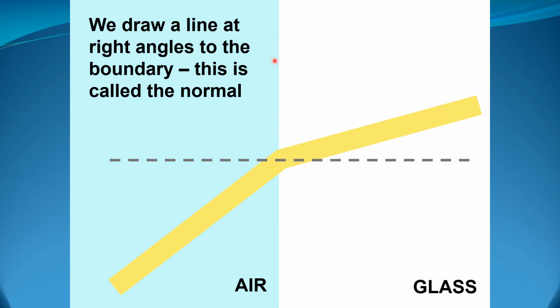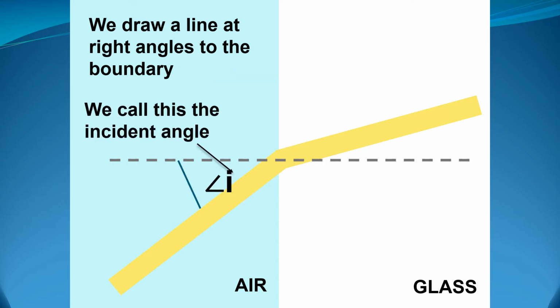So we have our boundary and we have our normal line at 90 degrees to the surface of the boundary, okay? And just like in reflection, we have our angle of incidence in here. Now, again, I like to remember the angle of incidence because it is going in to the boundary, okay? So it's going in to the boundary. It hasn't been refracted, going into the boundary. So it's the incidence, the angle of incidence. Again, shorthand is just an angle symbol and an I.